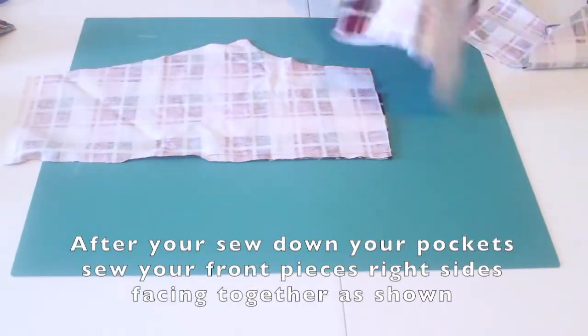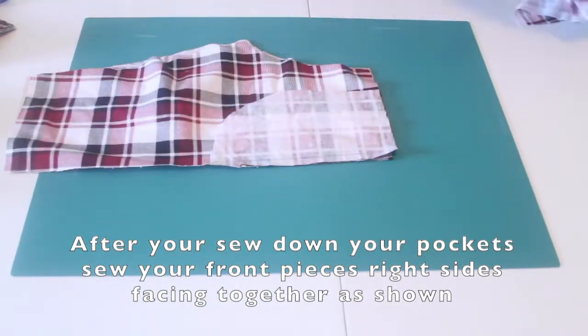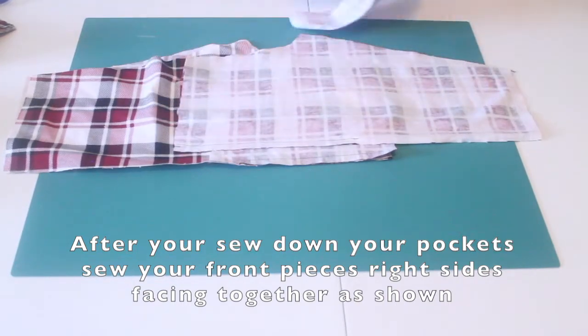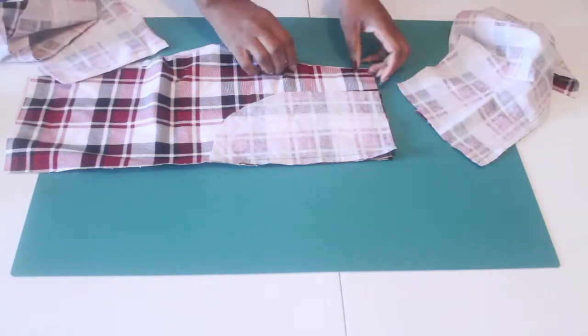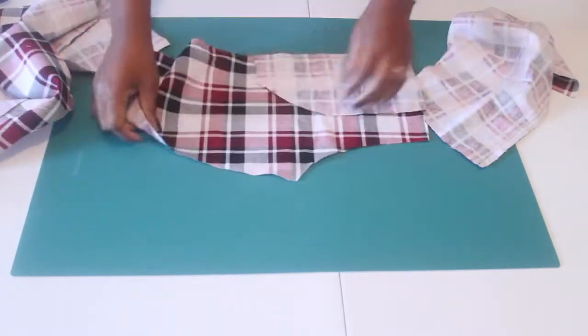After you sew down your pockets, connect your two front pieces, sew those together. Connect your two back pieces, sew those together, as I am showing.